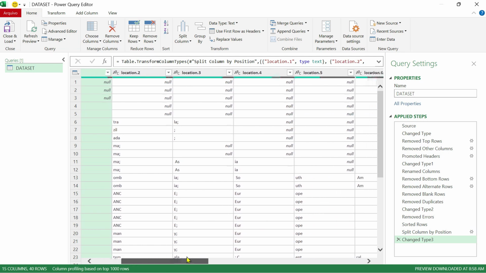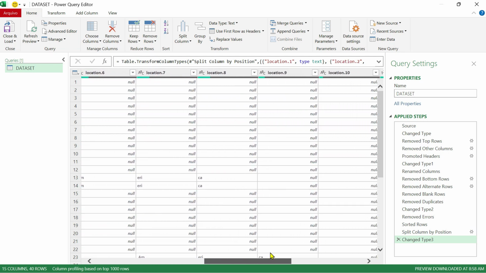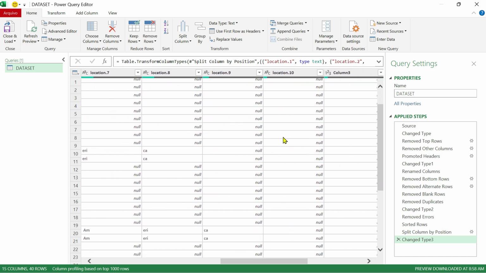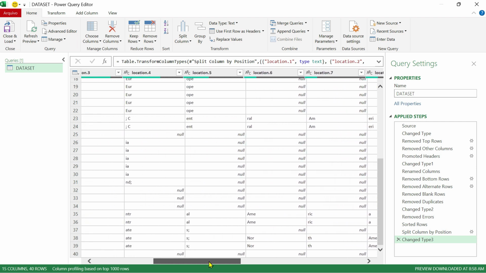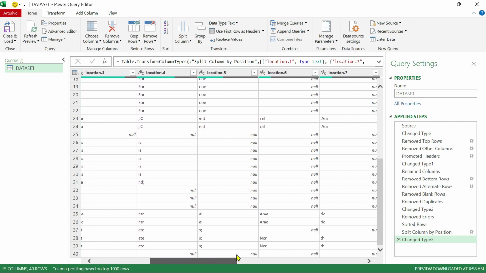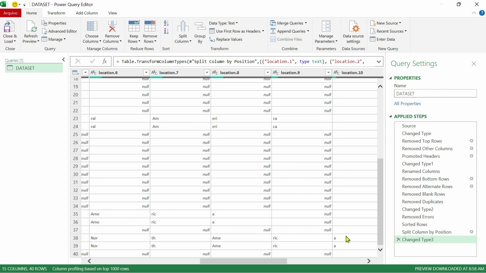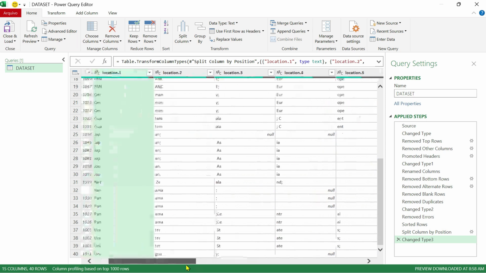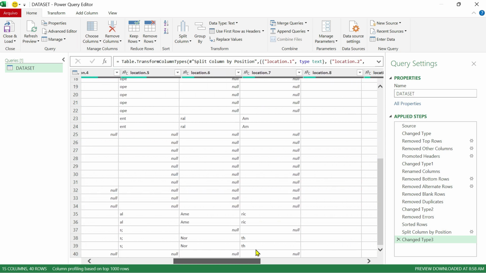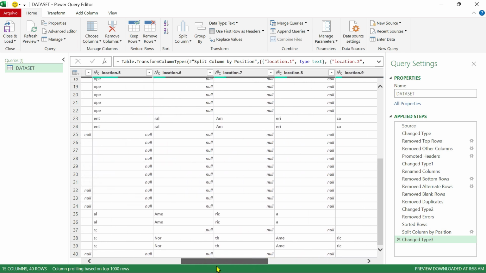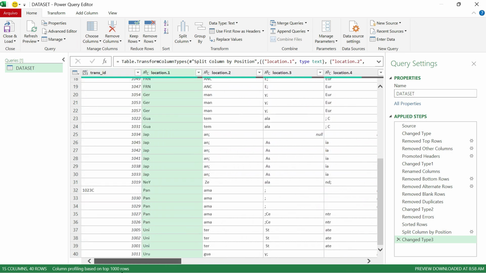And you can see that now Power Query created 10 new columns, because in United States, North America had a lot of characters. So when it split the characters at every third character, it ended up creating 10 new columns, and all of them keep the same name as the original column, only with a number to identify each column that was created based on the original column.